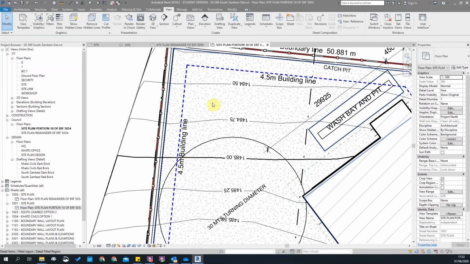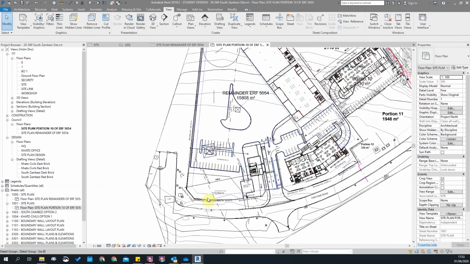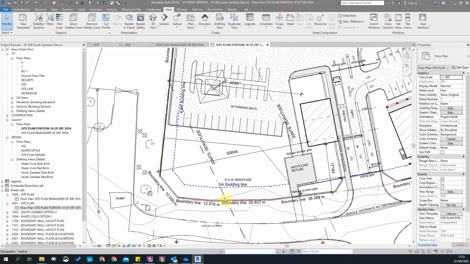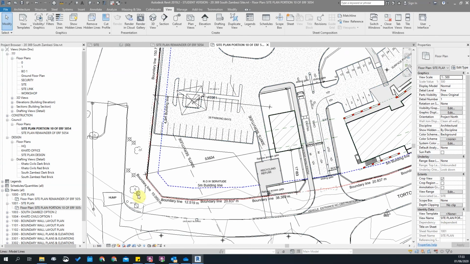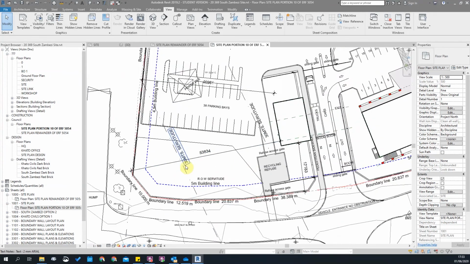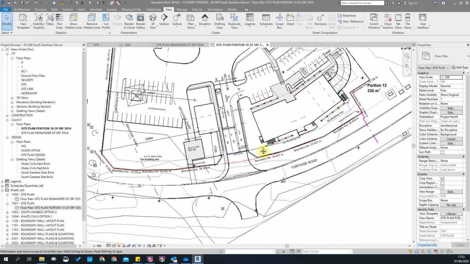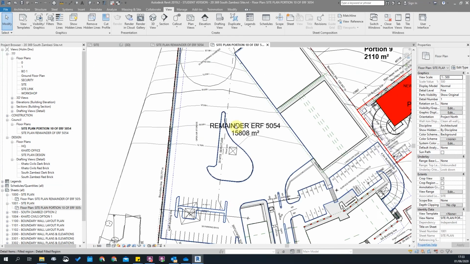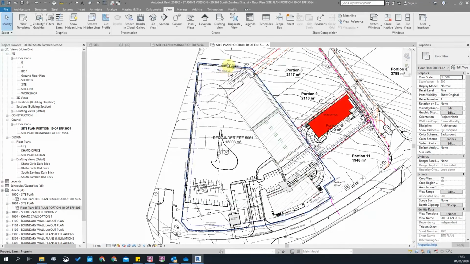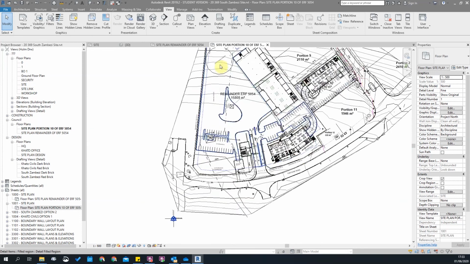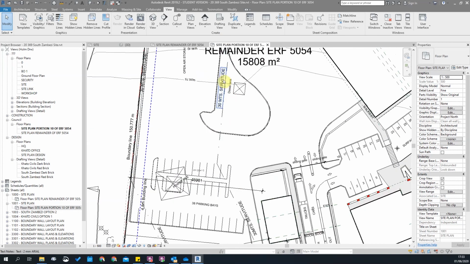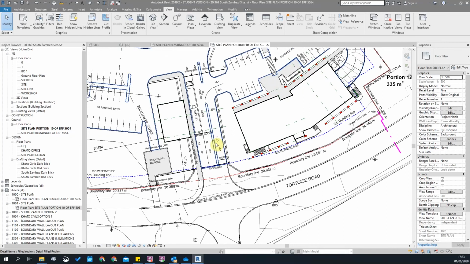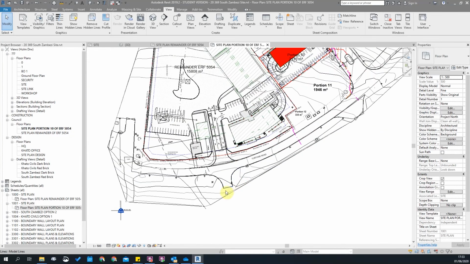Here we should have a servitude over here. So here we've got a servitude where you can't build, so you can't build anything in this area here. That's a special zone. And here you can see is another servitude line running here, a 30-meter servitude line. So it means that you can't build anything in this part of the site because there's a power line running through your site. But in essence, I've just used massing and site.